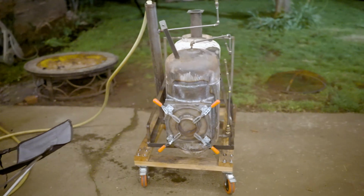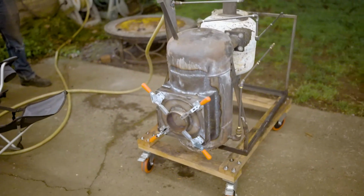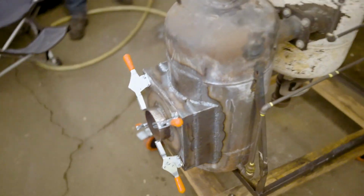Man, it looks good with that new door on there. Yeah. I like those handles.